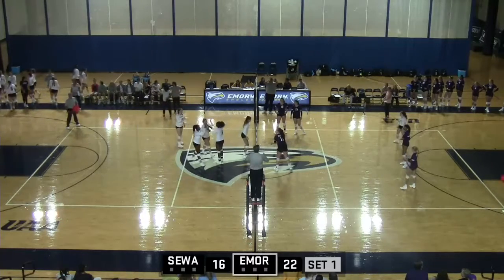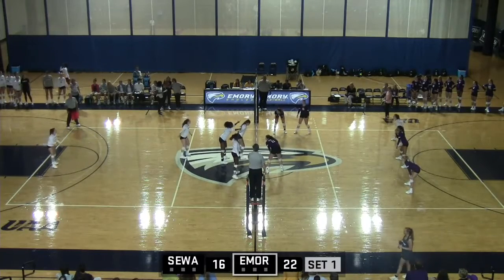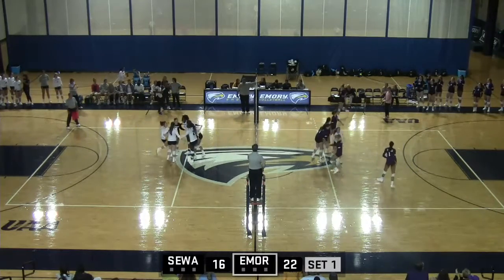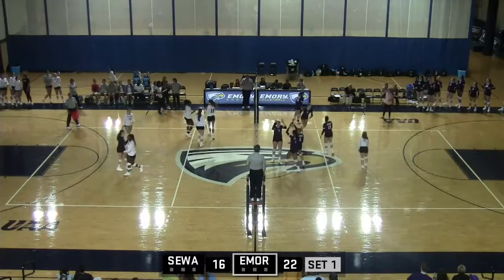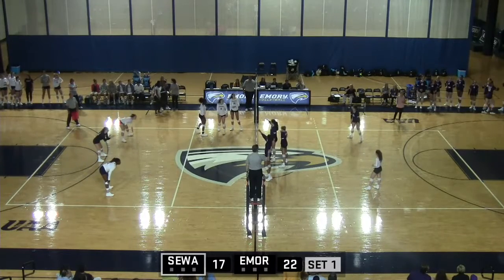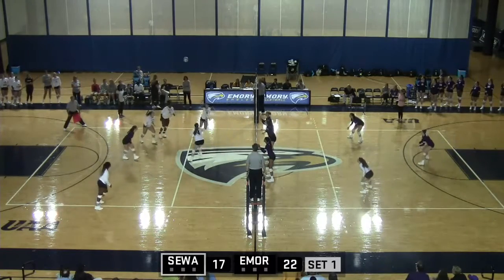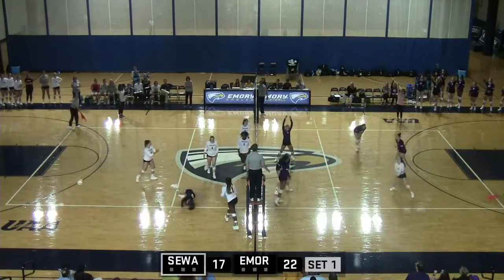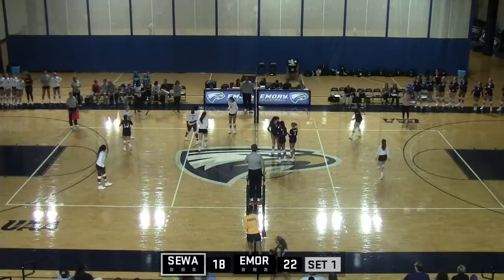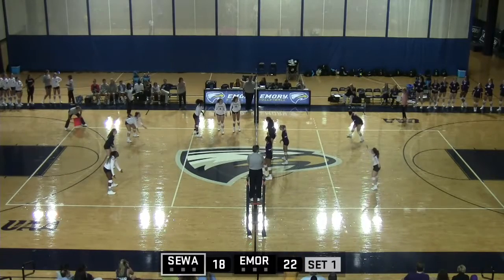Thompson back to serve again. She didn't miss one early, but she has really served well. However, I jinxed her. I should know better than that by now, but I didn't. 17 serving 22. Sewanee back with the ball. Well passed. Right side. Blocked. Big roof led by Destiny Stewart with some help from Stephanie Price, the middle. The Alpharetta connection there. Grayson and Alpharetta did a great job. 18-22.